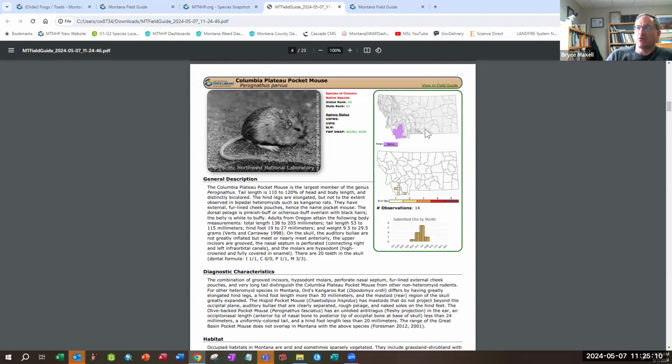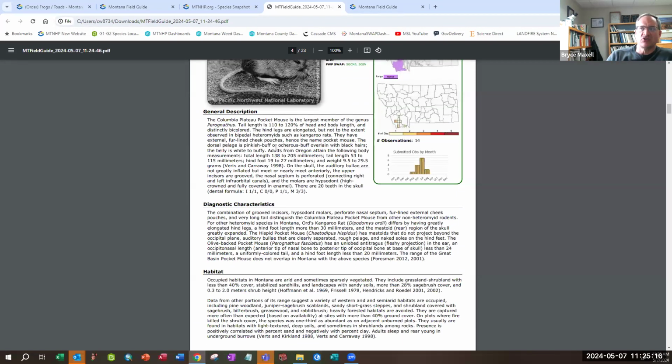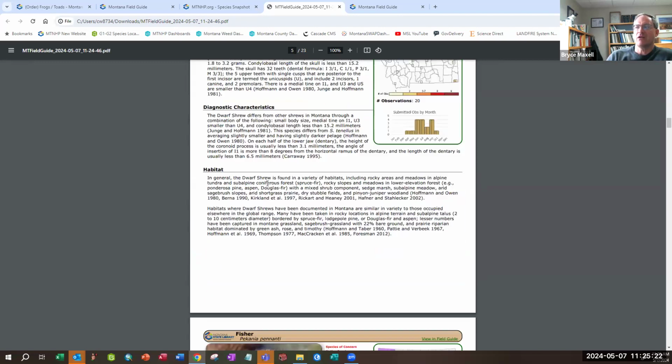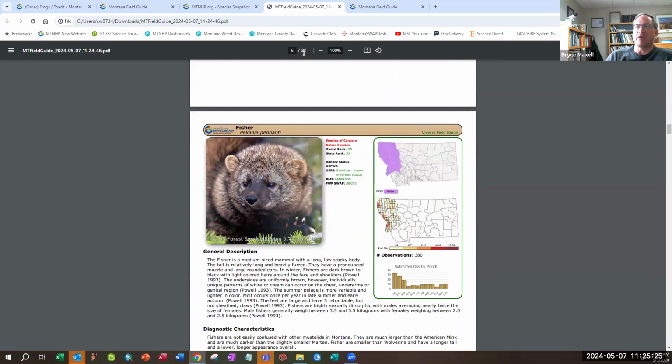Again, a photo, range map, distributional information, the time of year that the observations are reported, generally describing the species and what their diagnostic characteristics are, and describing the habitats that they occur in. And so just in a matter of seconds there, we created a 23-page long guide that you can easily download.